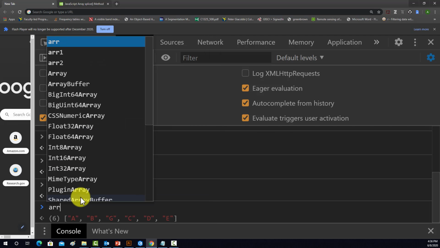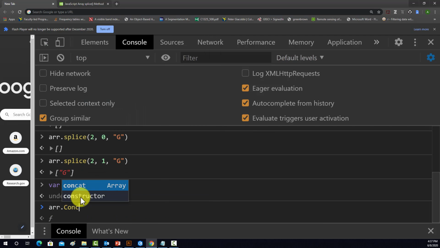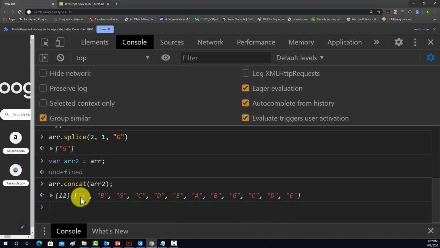I'm going to do r dot concat. Oh, it's lowercase. And then what do we want to add to it? We want to add to it the second array. So now we just combine those 2 arrays into one array. Okay, I think that's probably enough on methods. Let's do an example real quick with booleans, and then we'll leave it at that.